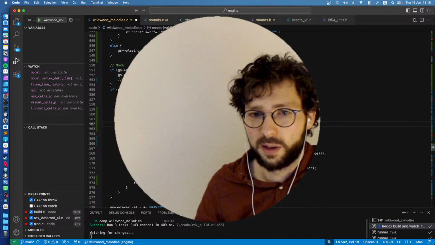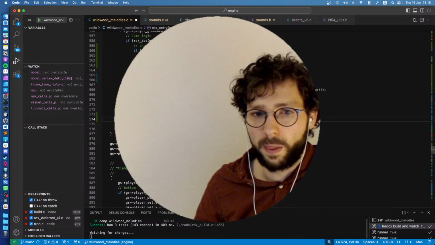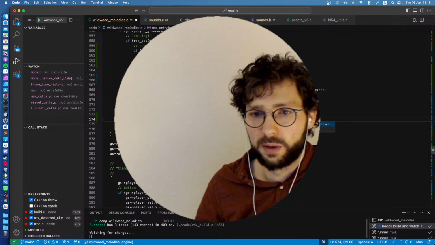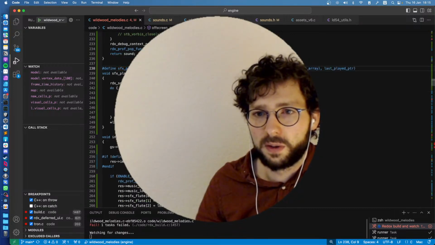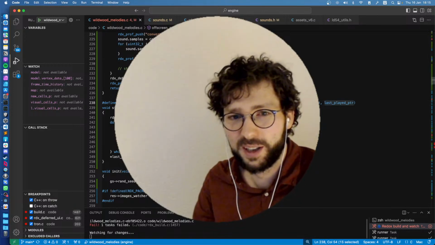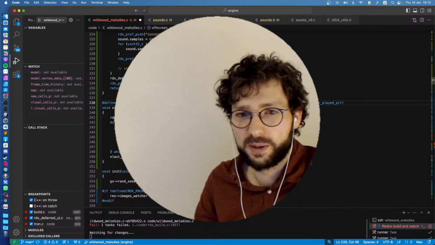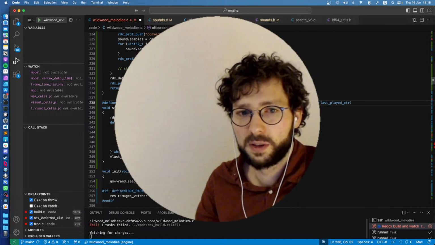And then this gets passed like this, and this can use the last, no, the handle. And then this takes, I think that will work out. I think that's probably the way. So no, that was a playing SFX.